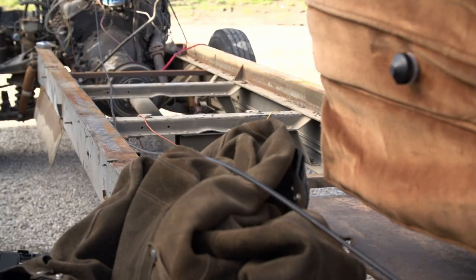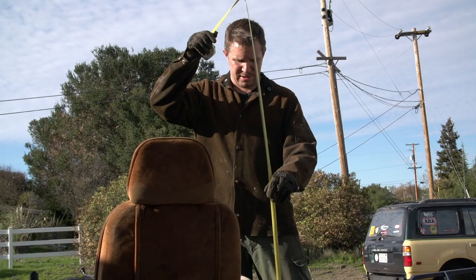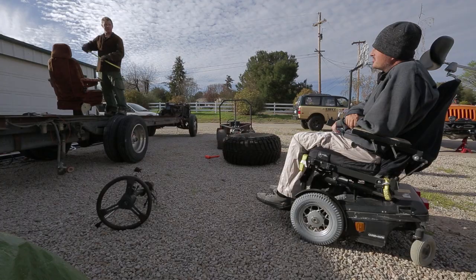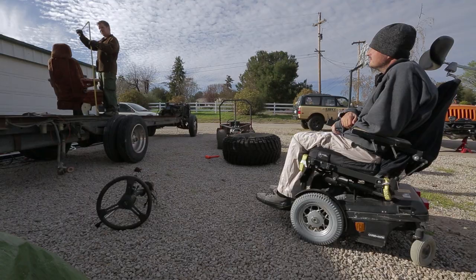Okay, Frank, so here's my driver's seat. Got it. Engine's way up there. So I feel like we should have a roll bar that kind of is like this, goes over top of me. Sit in it. How tall are you over the seat? Like that. So 6 inches. 6 inches above the seat? 6 inches above the seat. So, what do you think, about that high?